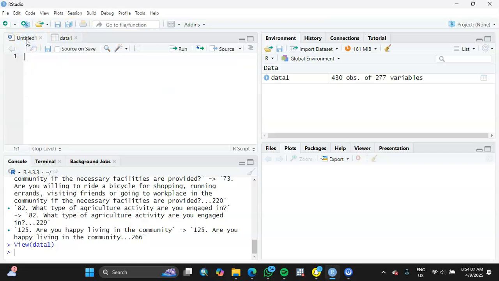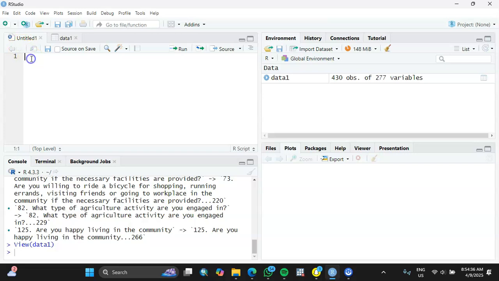Before we create a bar chart, we know bar charts follow the same trajectory as a pie chart. A bar chart can only be created or used for variables which are categorical. Okay, that is one. And for categorical variables, we know we have to first create a frequency table before we can plot any visualization for it. So we'll go ahead and create the frequency table for the variable I want to plot.